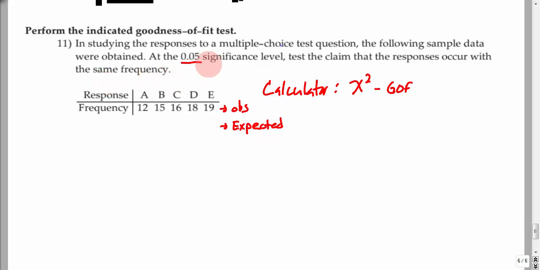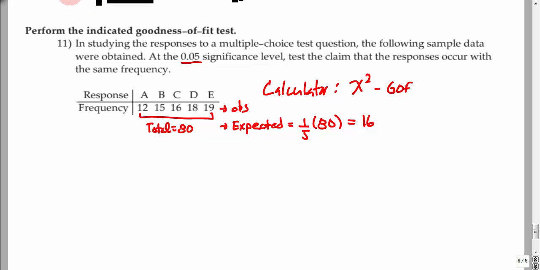Now they don't say anything about a percentage of a distribution or anything. So what I think that we have here then is my total. So let's go ahead and total these up. If I add all these together, I get 80. And there's 5 outcomes here, so my expected count would be 1/5 times 80, because they're all equally likely, and 1/5 of 80 is 16. So what we're looking at here then is each of the expected counts is equal to 16.